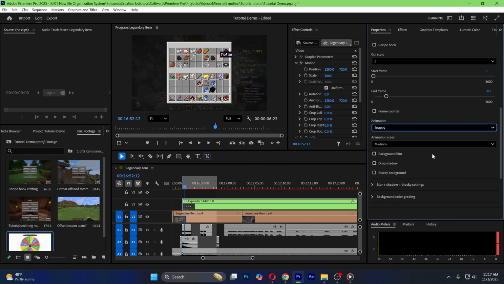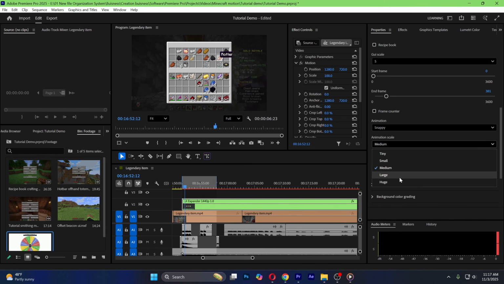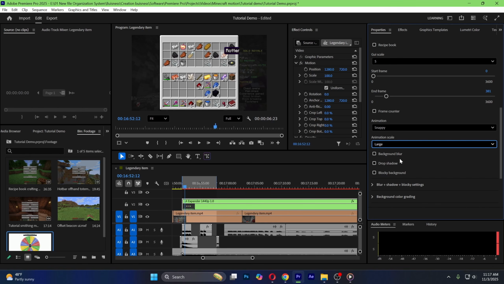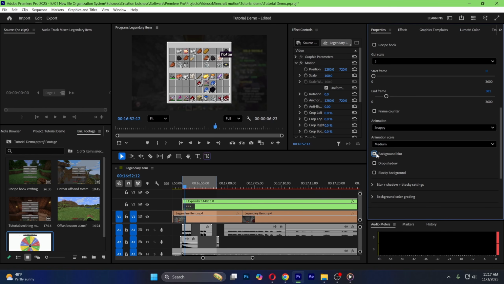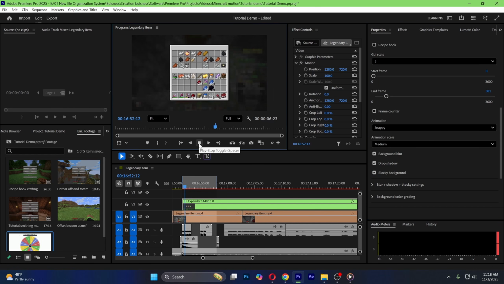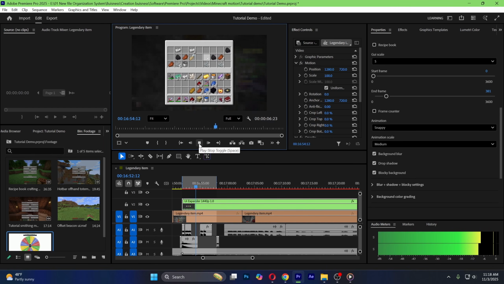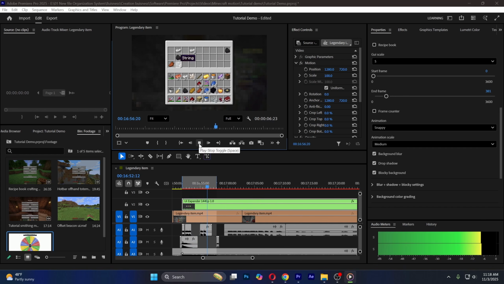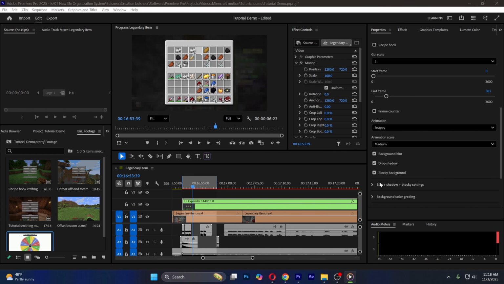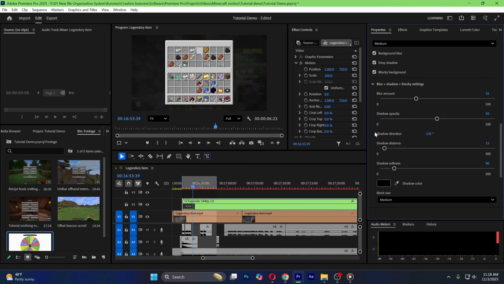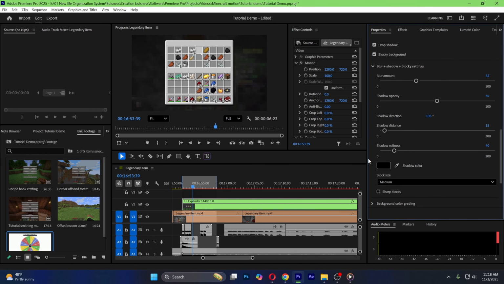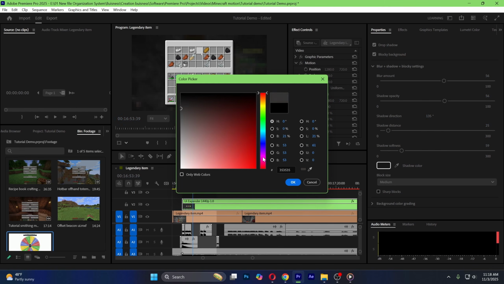Just below this, we have the animation scale, and as you can assume, this changes the maximum size your UI will get. Then you have background blur, which blurs the background behind your UI. Below that, we have drop shadow, which adds a shadow to your UI. Finally, we have blocky background, which pixelates your background. And as well as the background blur, this animates in with your UI. And although it's subtle, for those who are wondering, there you go. These three effects can be customized. So if you want to change them, just click the drop down on this tab and you will find all that you can customize. So feel free to adjust all of these to your liking.